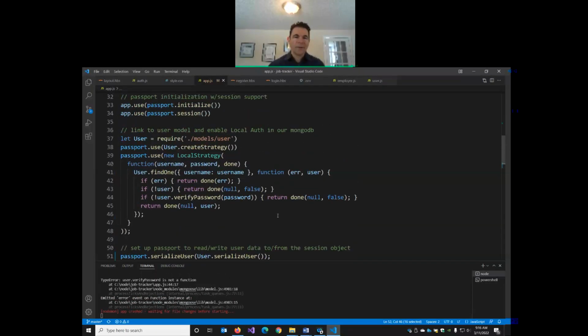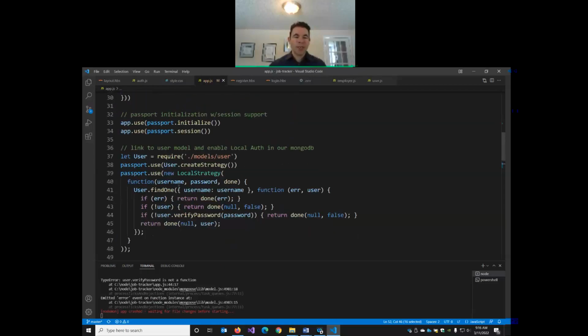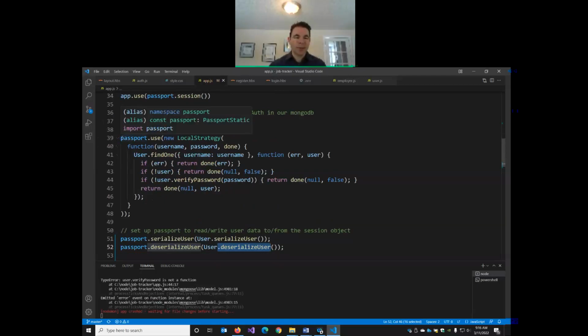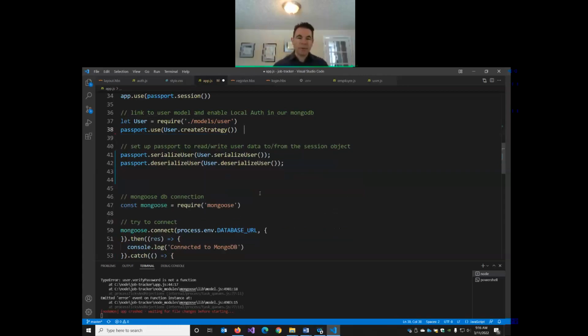Okay. I need to take out some of the extra code that I added when we were trying to debug this. It's crashing in here. We don't actually need this section. I added this block of code last week, the passport.use new local strategy. We don't actually need this block. This was my attempt to debug when my issue was really down here. So this block of code from line 39 to 48, we can remove. It shouldn't be there.